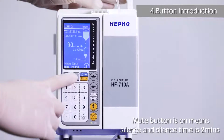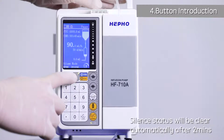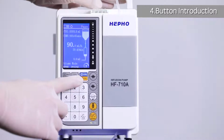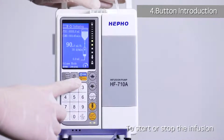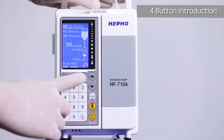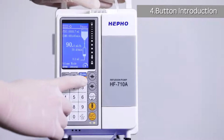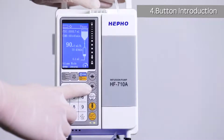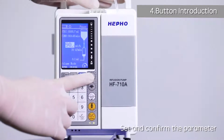Mute button. Mute button is on means silence, and silence time is 2 minutes. Silence status will be clear automatically after 2 minutes. Stop button. To start or stop the infusion. Up, down button. Move to the select menu. Set, enter. Set and confirm the parameter.